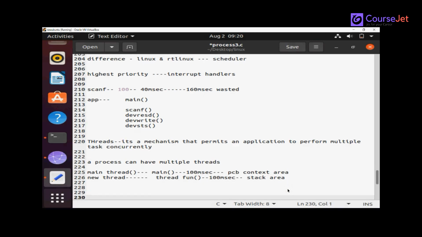Okay. So, do we have a function to create a thread? Yes, we have a function to create a thread, and that function is pthread_create.